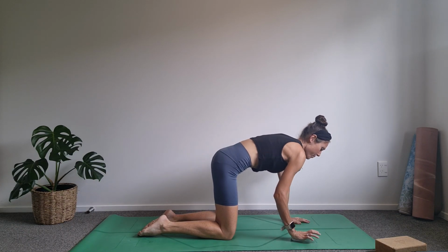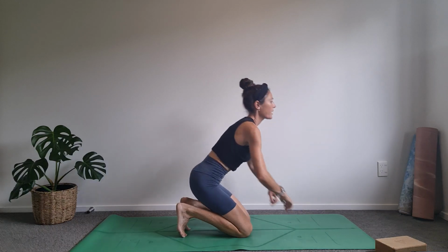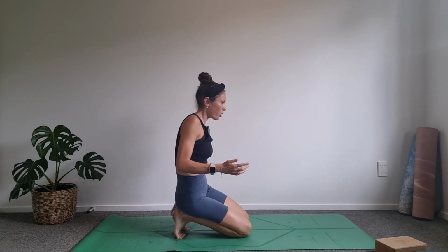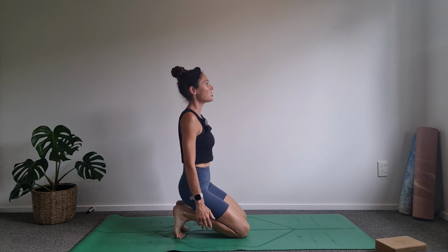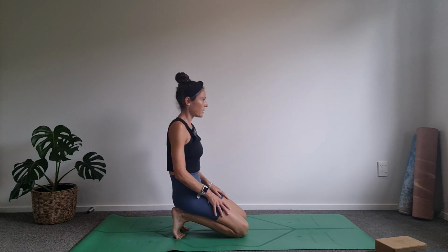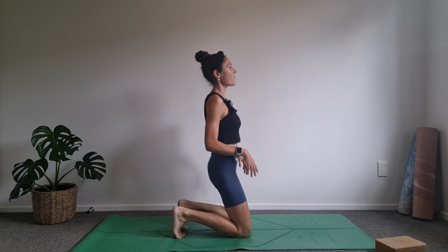Beautiful. Now from here, we're going to sit back onto the toes. Okay, so we're just finding little juicy movements, wrists, toes, heels, like I said, that we wouldn't usually do. So tucking each ten toe and sitting down. No worries if you're up here or if you need to be on a block. For some people that act of just sitting like this is actually really difficult. So come where you need to. If you need to be here, this is fine.